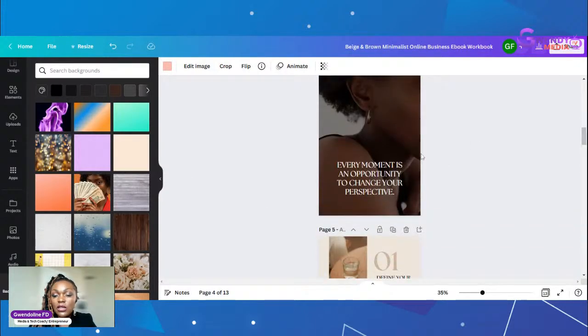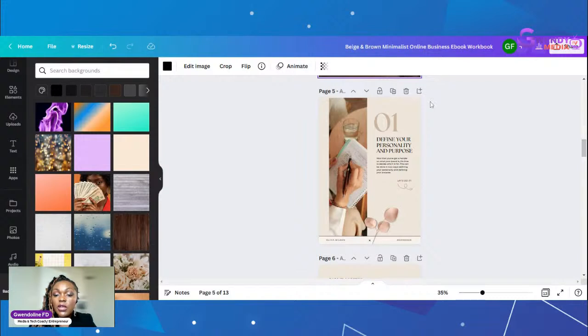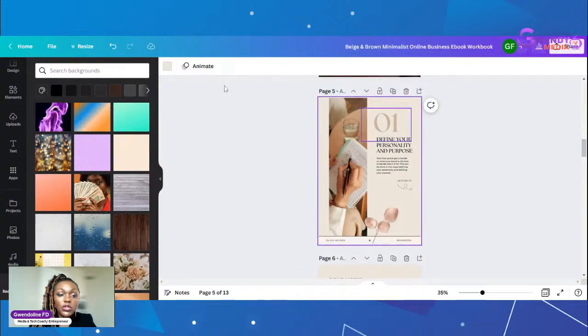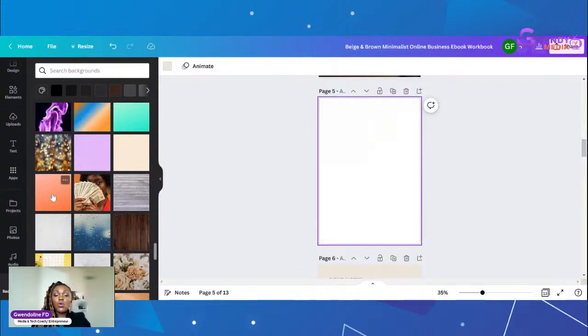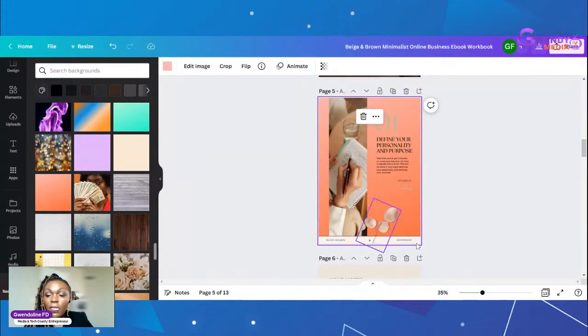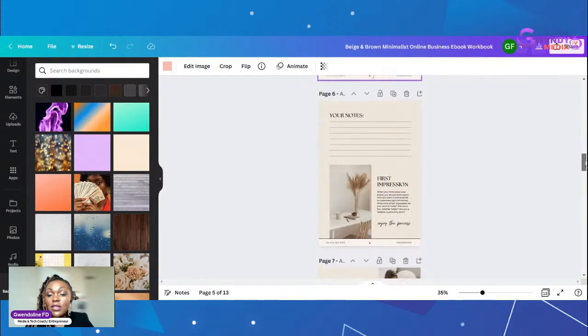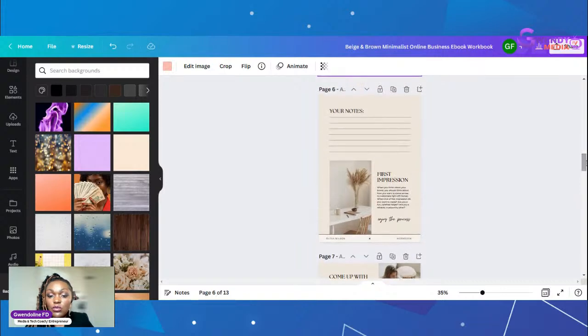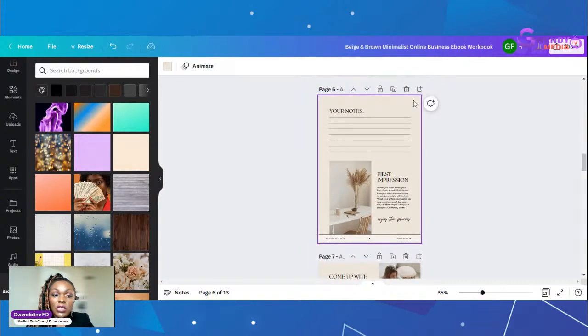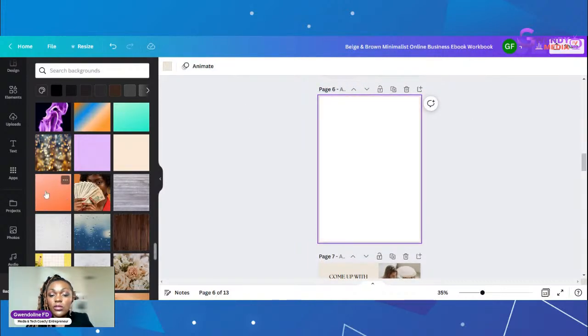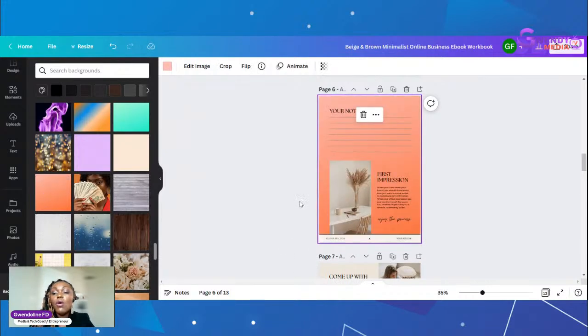I don't think that this one we can change the background because it's just a picture, right? So we'll just leave that one the way it is. But for the rest of the pictures, we can always go ahead and just change all the backgrounds, right? So that it goes to the same color that we're trying to do, right? So we change that to these colors. You see, all of the colors will be exactly how you want it to be.